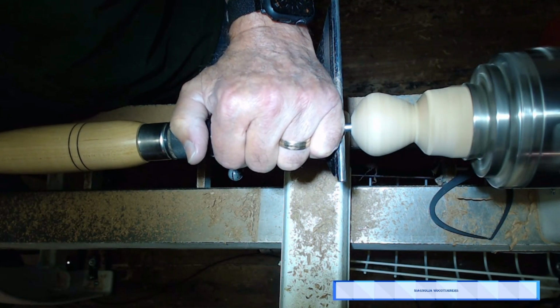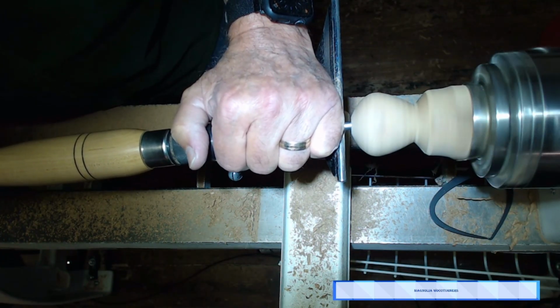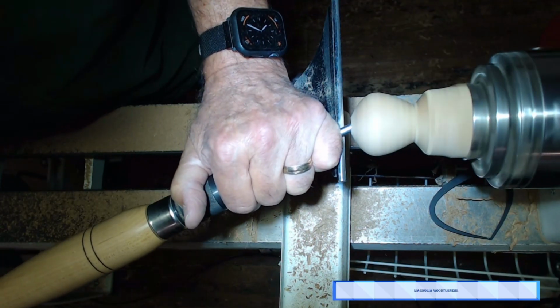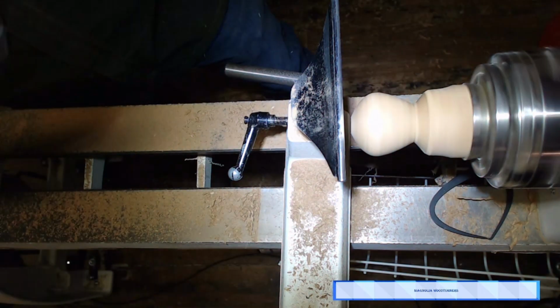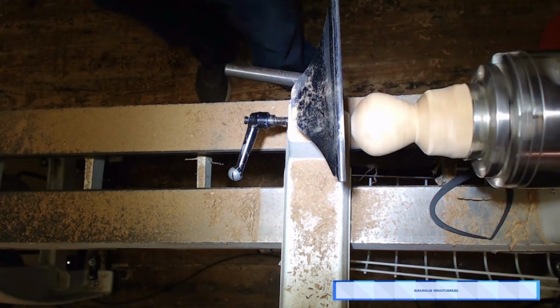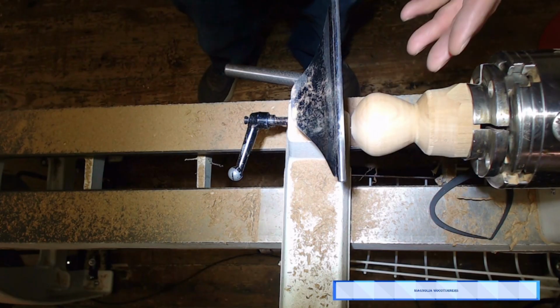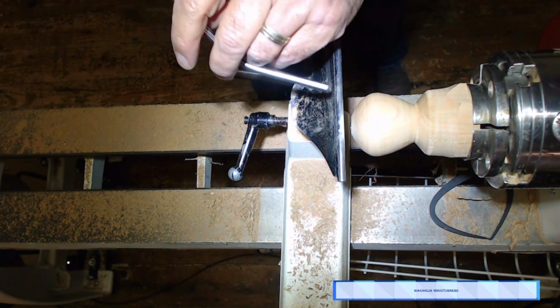And Gary, you were asking how to feel the bottom. I can feel it on the tool. I can feel the tool vibrating as I hit it. You could put tape on. He said something about blue tape on there. You could put blue tape on there to stop. But I'll show you in just a minute how I check the bottom.